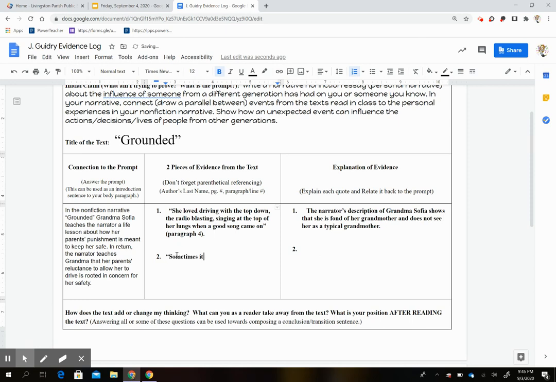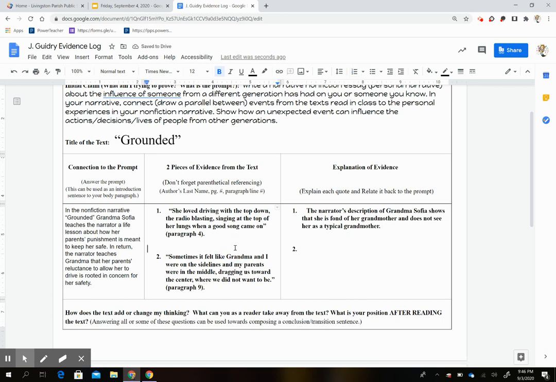"Sometimes it felt like Grandma and I were on the sidelines and my parents were in the middle, dragging us toward the center, where we did not want to be." And then again, I'm going to put where I found this, and this is going to be paragraph 9. I'm going to close my quotes and put my period.